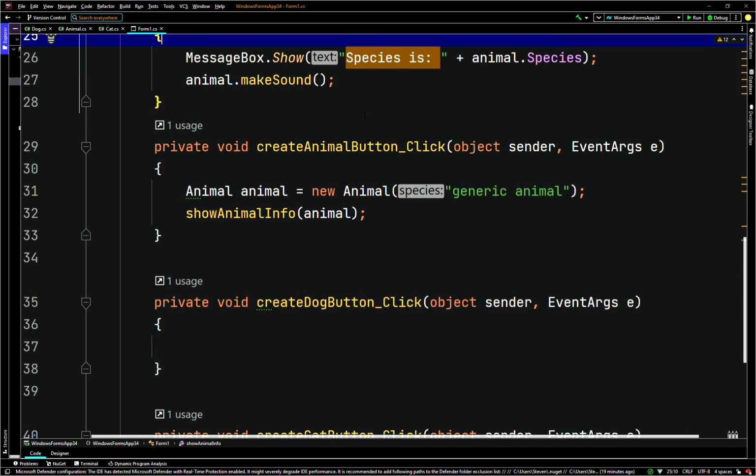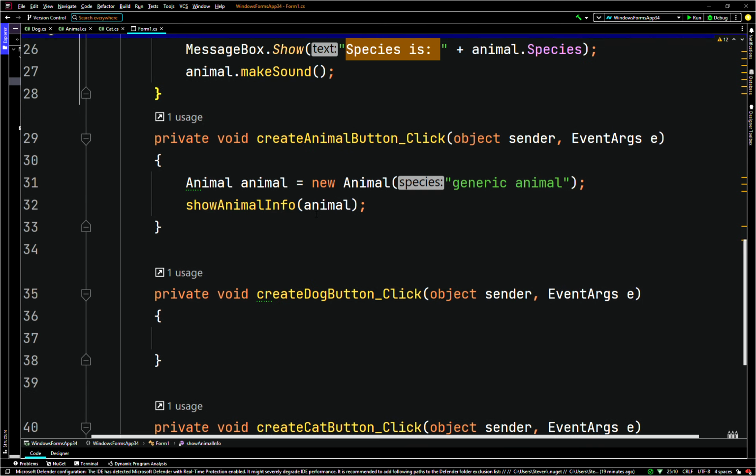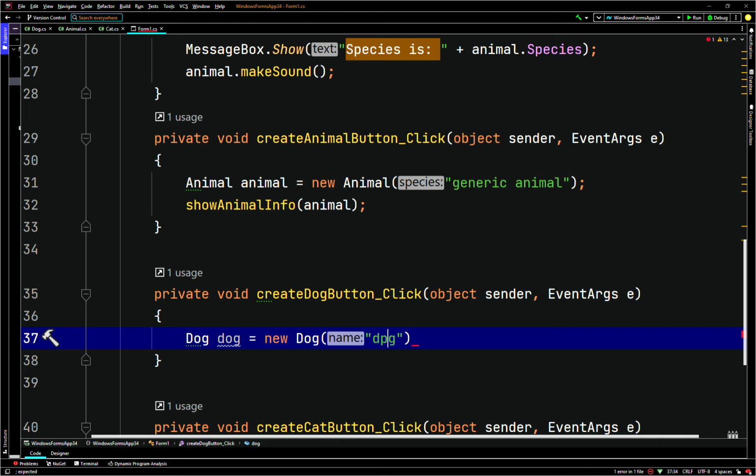Let's just see what else we can do here. So we have this create dog button underscore click. That's the next one. We'll instantiate a new Dog object. We'll just say that it's a dog. I don't know, we can say like Snoop Dogg or something.